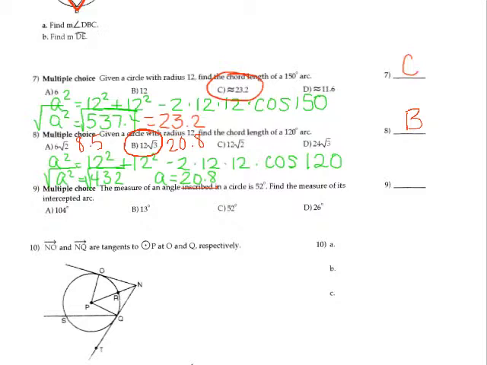Number 9. Measure of an angle inscribed is really your key word here. This is an inscribed angle. So, if I were to draw this picture, I would have an angle that goes all the way from one side of the circle to the other. And the angle is 52 degrees. And, what I'm looking for is the measure of the arc that would go with it. Remember, we said inscribed angles are half of their intercepted arc. So, really, I just need to take 52 and double it. And, 52 doubled would be 104. So, your option here is A.